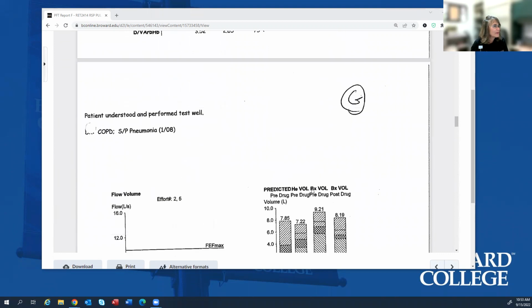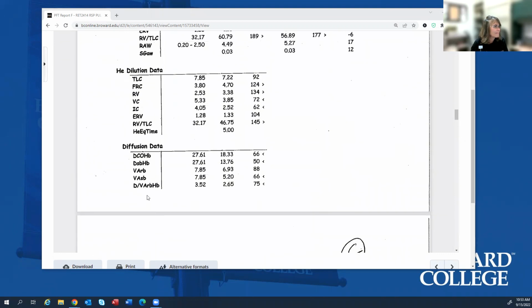Did we look at the diffusion capacity? I feel like I skipped it. No, you skipped it. Oh, okay. So a low diffusion capacity. Should have been 27 milliliters per minute per millimeter mercury, and it was only 18 milliliters per minute per millimeter mercury. So this person probably gets short of breath a lot. They probably desaturate with exercise and have a hard time going through their daily activities.